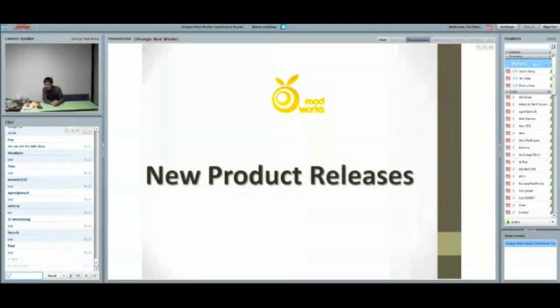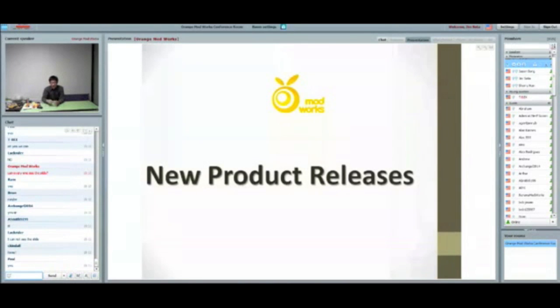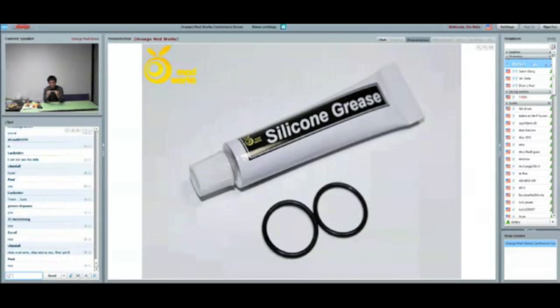Okay, good. Last night we put up a couple of new items. The first one, obviously, is the new silicone grease packet, and also the O-rings are now being sold individually. Now, this silicone grease packet is a lot different than the one we've been including in Kit 2. First of all, it's a lot more. It's up from 3 grams to 10 grams. You can buy them for $2.50 individually and $1 for the pack of 2 O-rings.